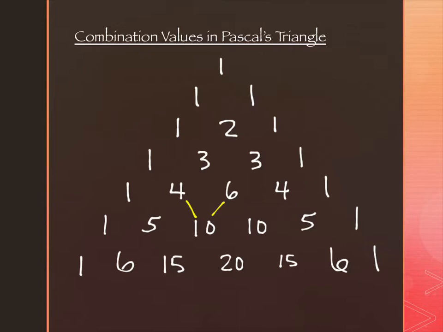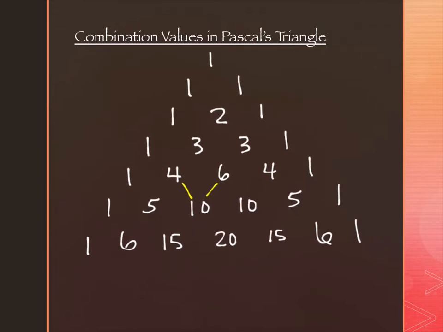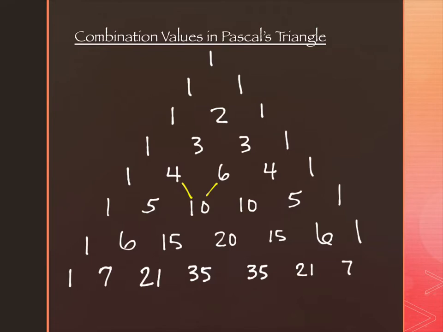Okay? So let's see how far. Let's go 2 more down. I have to make mine a tiny bit tinier. So let's go down to where we get eighths showing up. So I've got 1, 7. What would be the next number? 21. And then 35. And I'd have another 35. And then they repeat going downward from what they were before. 21, 7, and 1.